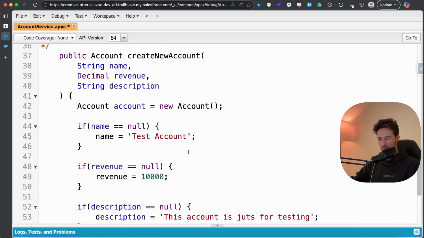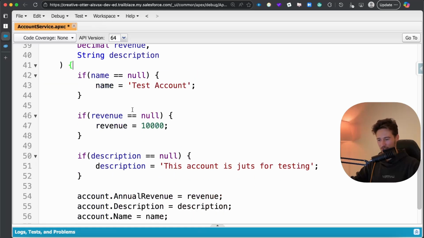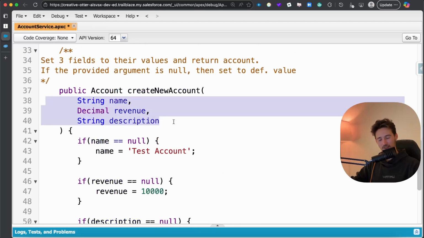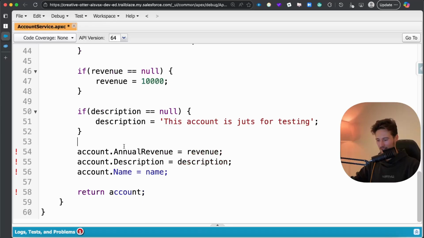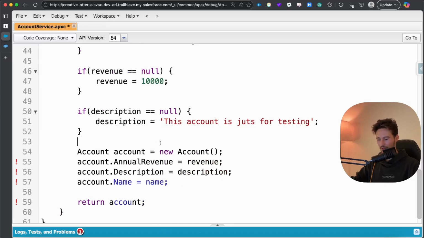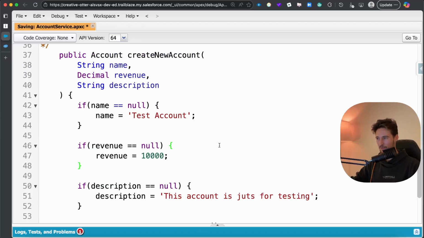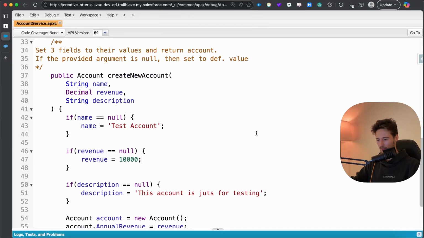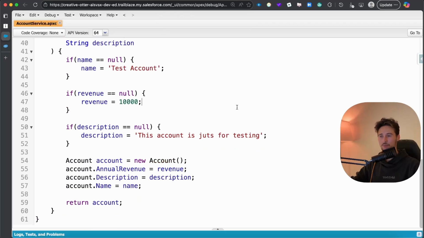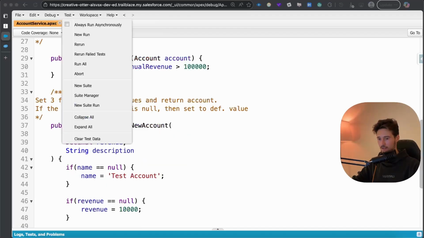First I would check the variables here, and if they're null, then I will do this, then I would create the account, and then return the account. That's the way I would do it in real life. So here's the full one, so you can have a look. This is proper code, best practice code, and that's the way you should be writing it.